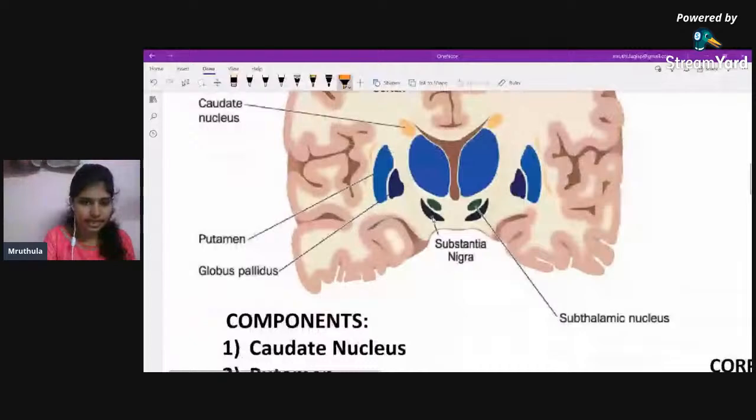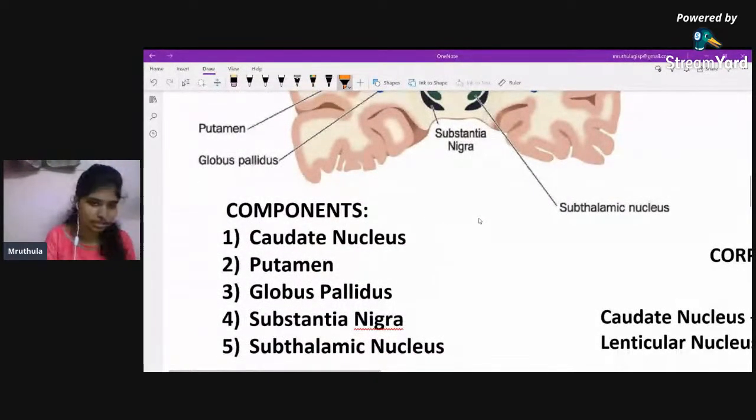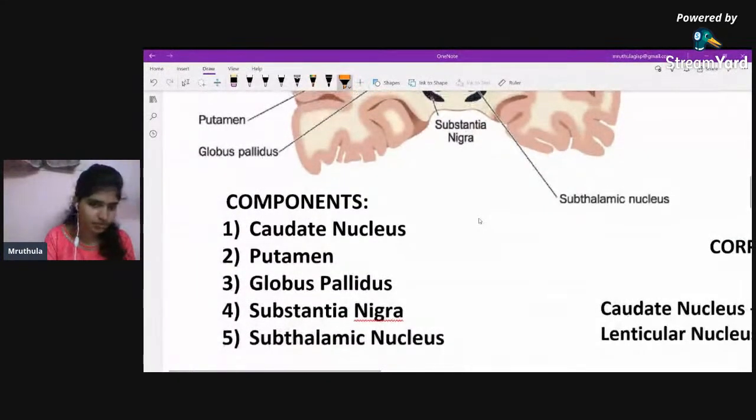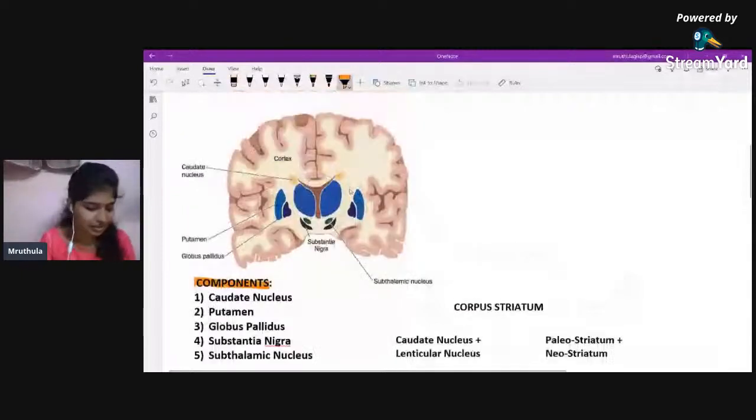Okay, if you would say, it will be good, but we don't need that. We don't need that in physiology, but I just want you to remember it so that you don't get confused when you write anatomy and physiology. Okay, so here are the components of basal ganglia in physiology. Seems like no one remembers the anatomical classification. All right, okay.